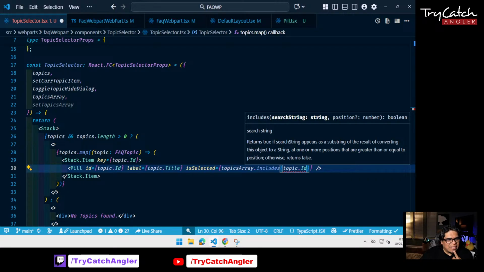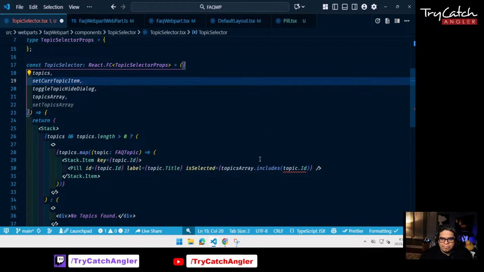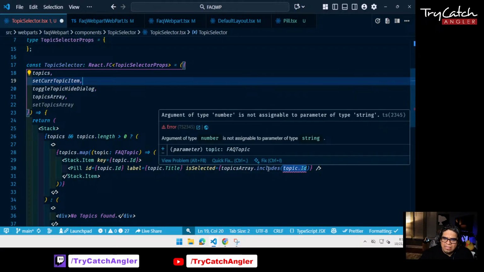So for is selected is going to be a Boolean. Because it's not gonna like this.